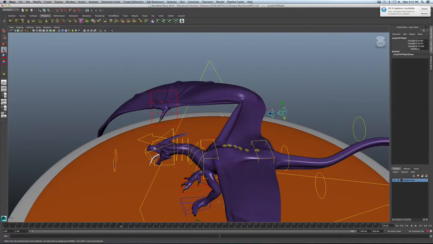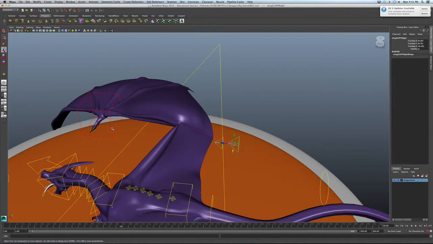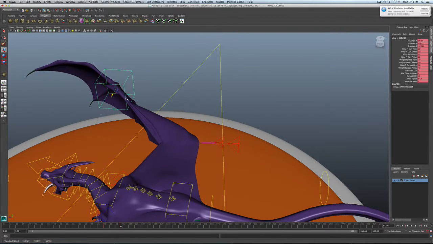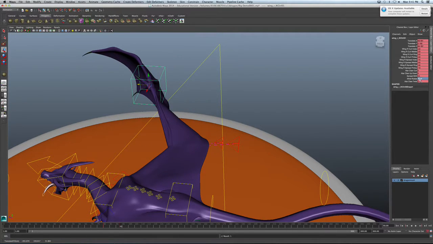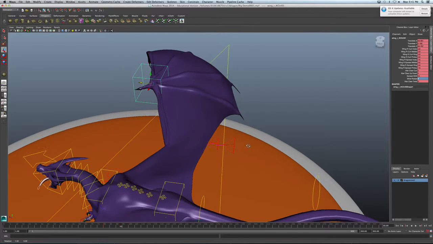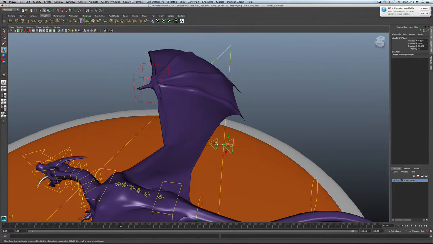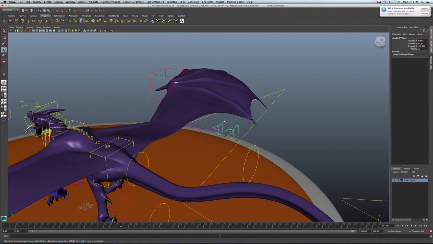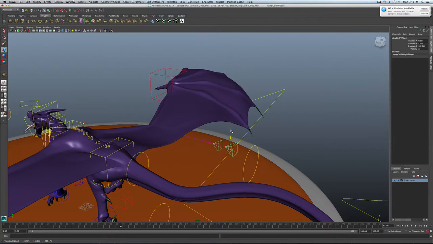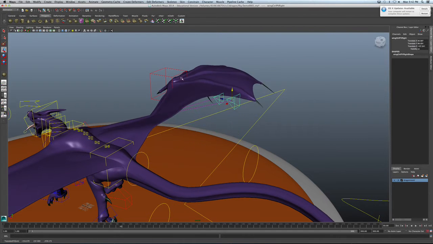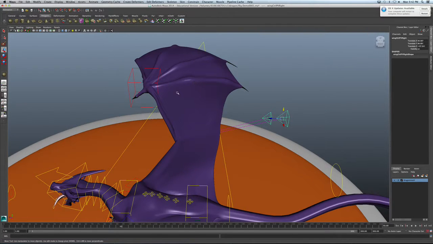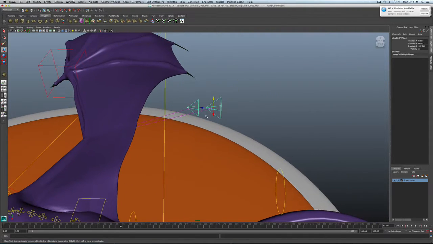Now this right here, what you see going on, is we have two controllers here. Why two controllers on this part of the wing? So this one controls the rotate plane solver. It changes the pull vector of the IK handle, which is the direction that the triangle points, because it's just a triangle of bones.